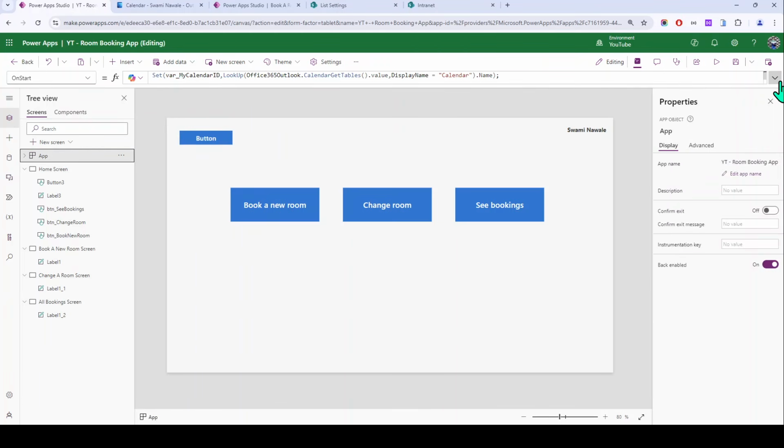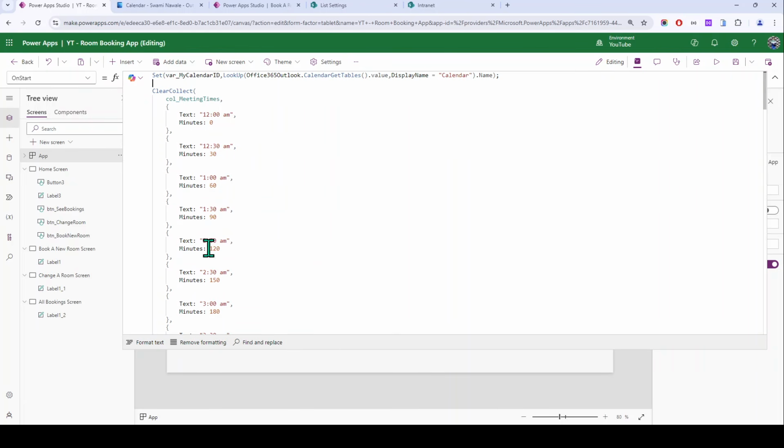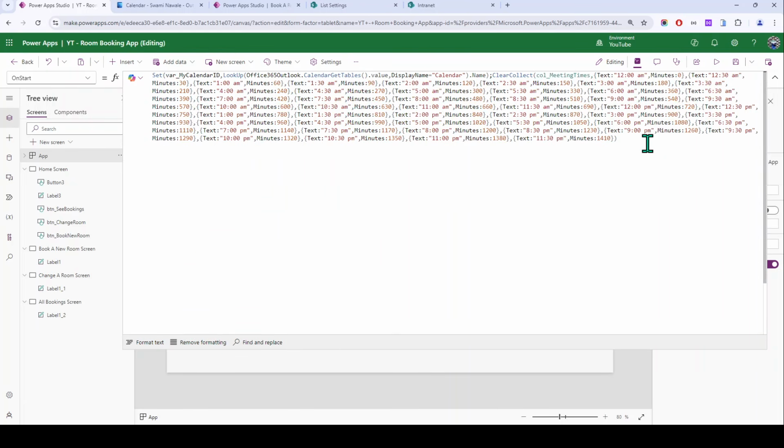Now that we got the ID of our user calendar, we have set up the meeting name as well. The third thing we have to do is get the meeting room from Outlook. If you are already in an organization and creating a room booking app for your organization, there might be cases where your organization already has conference rooms set up. But if you are a developer working on your own tenant, then you have to set up the conference room first in the admin center.